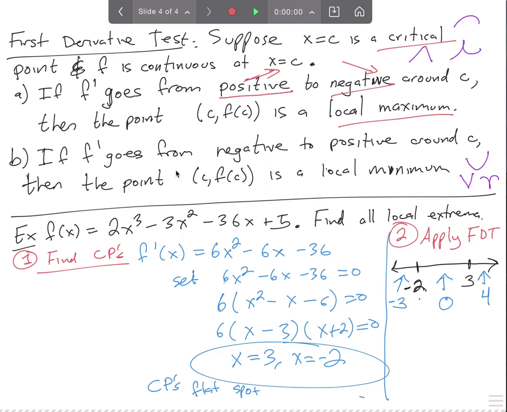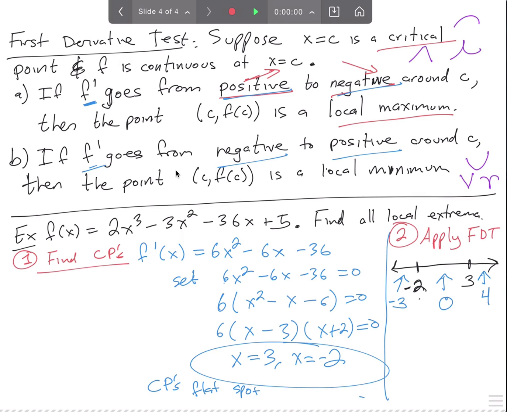The original derivative function. Okay, so that's why I said that you have to be careful, right? Because I heard the original, and then I heard the derivative. So you have to make sure that you are careful. Because in a little bit we're going to throw in the second derivative too. So you need to ask yourself, what is it that I'm actually looking for here? Why is it that I'm plugging in these numbers? Well, the first derivative test tells me if f prime goes from positive to negative, or if f prime goes from negative to positive.